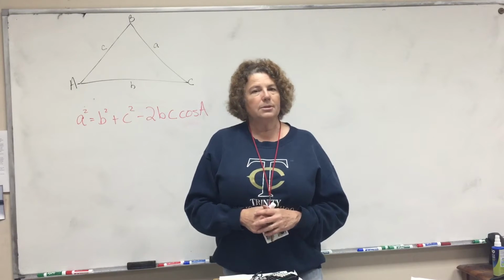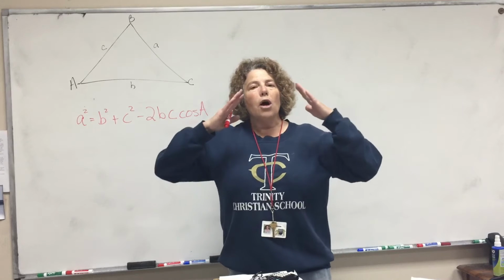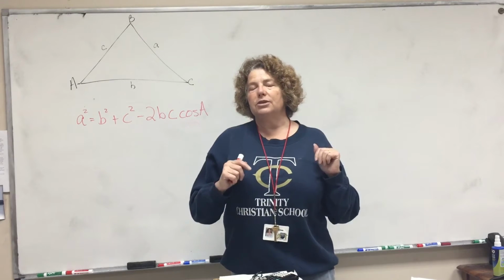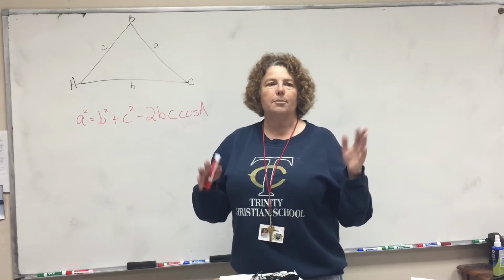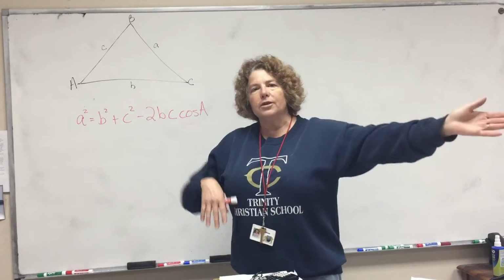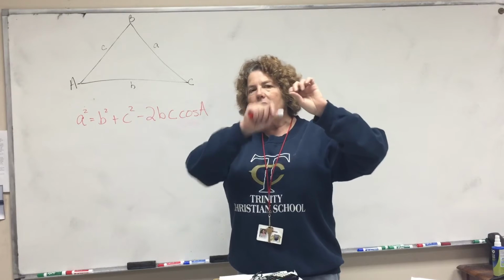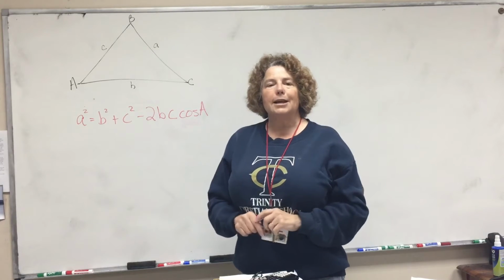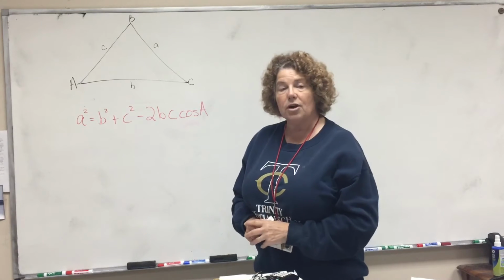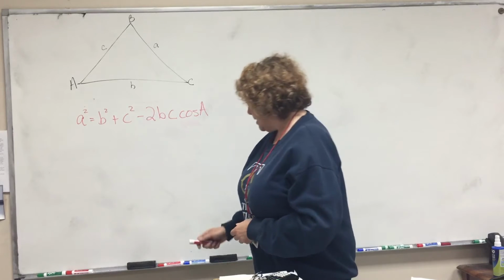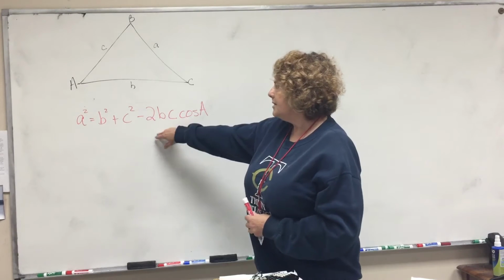Now some problems are word problems. You draw the picture and figure out what you need to do. So if it's talking about, the pond is over there, the house is over there, make sure you read it and draw your triangle and label it correctly, and you'll be able to use the Law of Cosines to find things out.